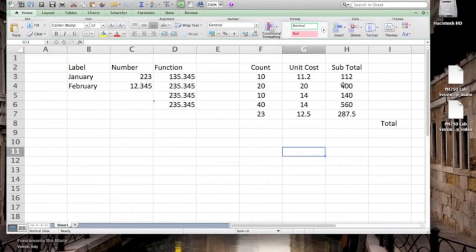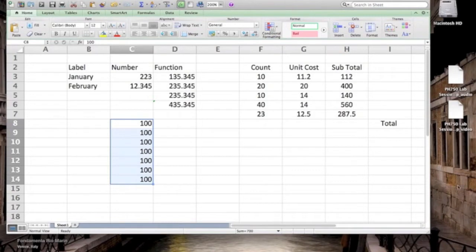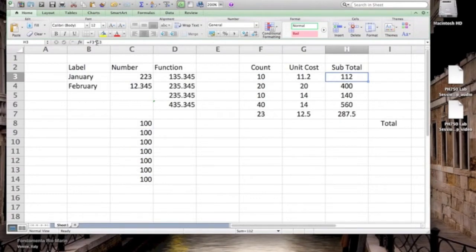And it fills down not the same number. See, if I had a number like 100, just a number in that cell, and I said fill down with that number, it just copies that number into all the other cells. If I apply it to a formula, it says, oh, I understand you meant F3 times G3, which you referenced as the first cell you clicked into, but then you said fill down that formula. So since it's based on two columns next to each other, I'm going to assume that you mean F4 times G4 and F5 times G5 and so on and so forth. So it actually modified the formula so that it accomplished what you would most likely want to do.